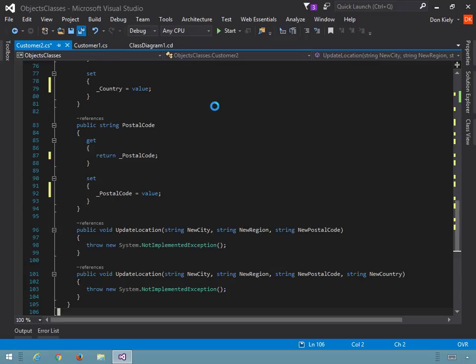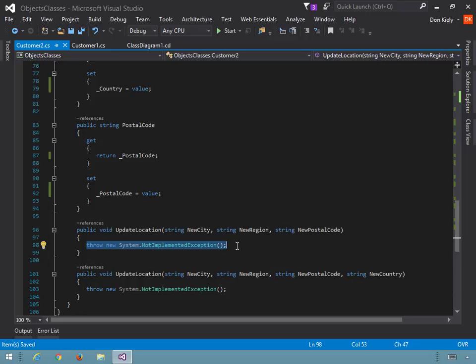So save the code, save my changes. And we're well along the way on fully implementing this customer2 class. And then the last thing I need to do is write the code in the two methods to store property values into the appropriate backing fields. So I'll once again get rid of the throwing the exception.